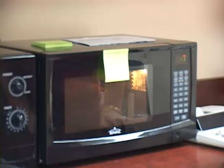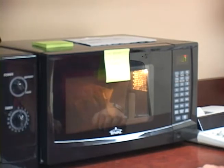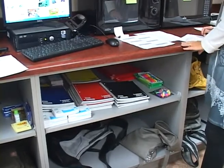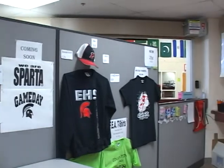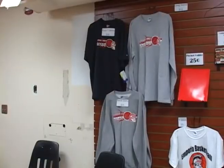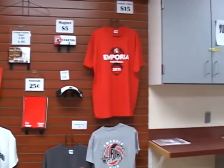We sell a variety of products — lollipops, and you can either get kettle corn or buttered popcorn. We also sell school supplies: pens, pencils, notebooks, folders, and note cards. We also sell a variety of Spartan attire — football t-shirts, soccer t-shirts, basketball shirts, and FEA club t-shirts. You name it.